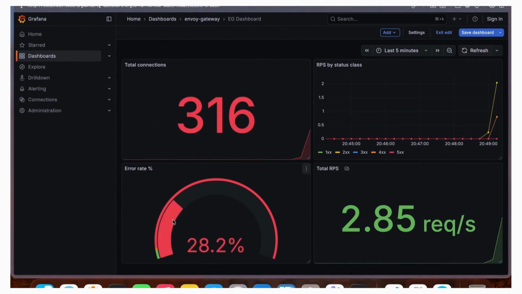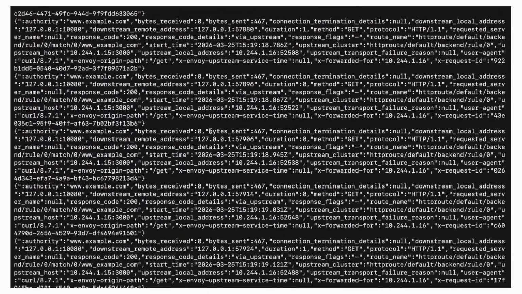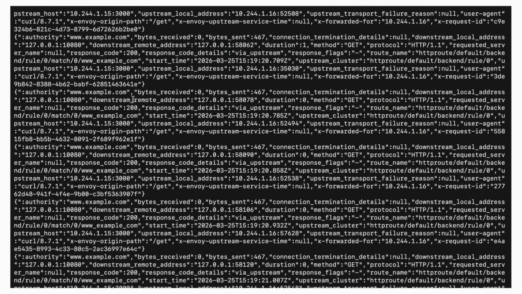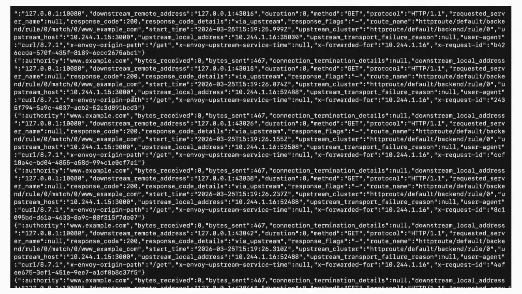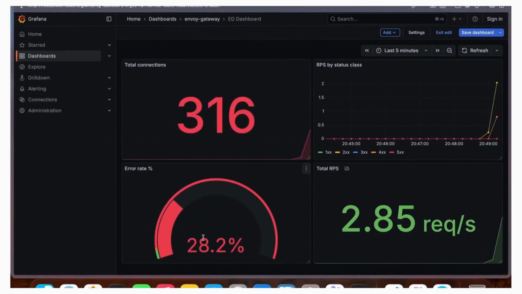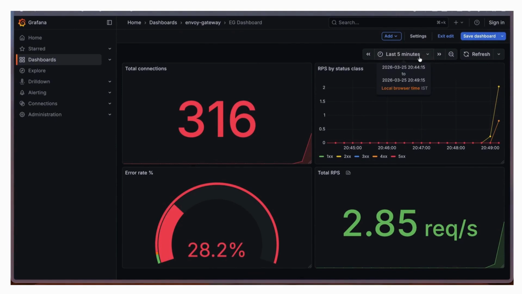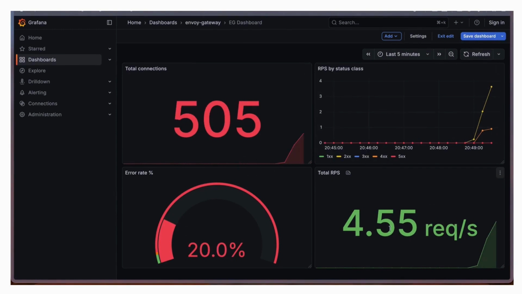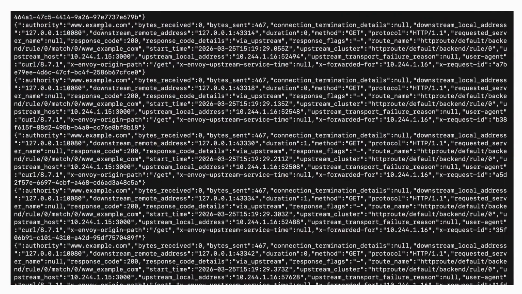Yeah, you can see the error. The 400 responses are triggering, I guess. Yes, we saw the 200, and now the 400s are triggering. That's why we can see that the error rate has increased to 28.2%. As you can see, most of them are 400s as we triggered them, most probably because the error rate percent is more. Yes, you can see the number of requests per second is 4.5. And these are their codes. 200 is the maximum.